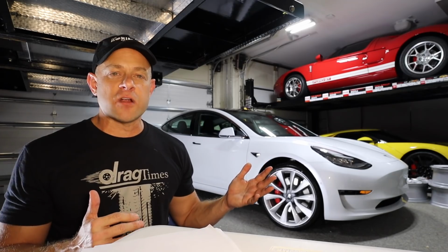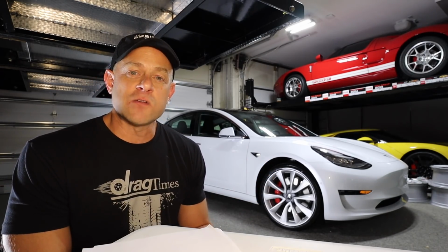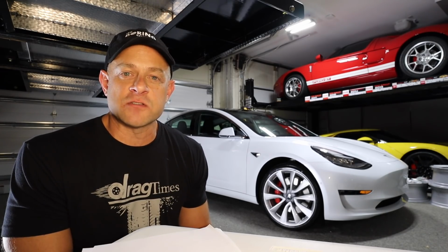Now, in the quarter mile this car came in on the V-Box at 11.6 at 115 miles an hour or so. So I feel like with a little more on the launch, this car could go low 11s as it sits with just a software upgrade.